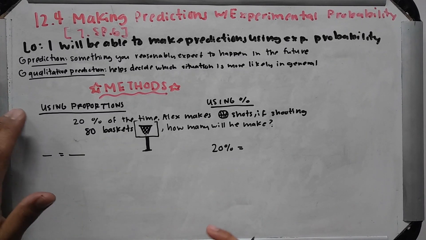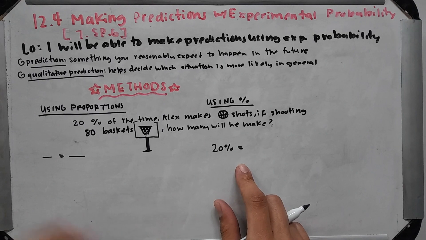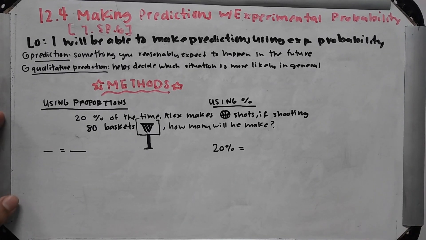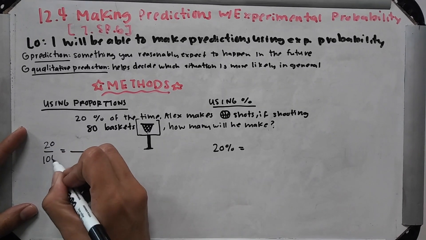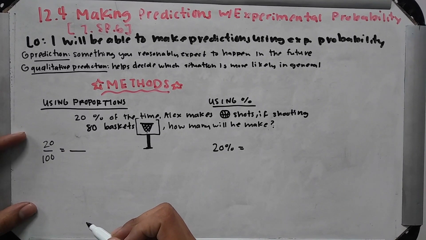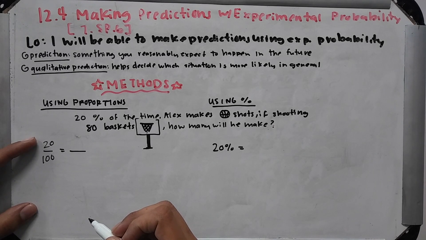There are two ways to do it: you can use proportions or you can use percentage. So let me show you the two ways. If I use proportions, I know that 20% is written as 20 over 100 because that's 20%, 20 out of 100 he makes it. This is the percentage, this is the total.